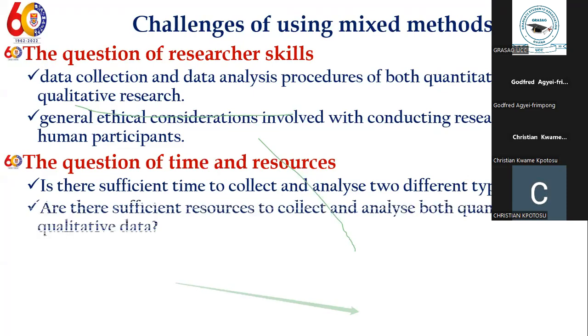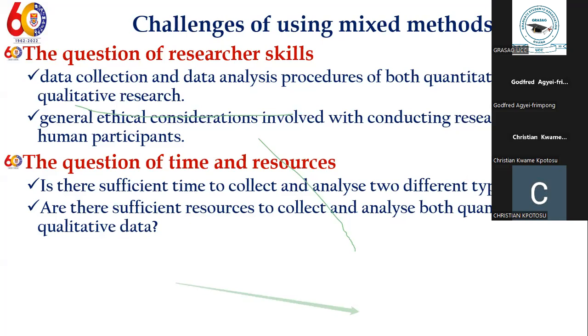Again, are there resources to collect and analyze both quantitative and qualitative data? So here, maybe I am on campus. So I have to collect data, let's say in Accra. Then the transportation, collect quantitative, collect qualitative. Sometimes with the qualitative, you go and they will tell you, oh, we are not available. Come this time. Teachers normally do this. I have issues with data collection from teachers. You go and they'll tell you we are in class. Oh, come the next day. You go, they'll tell you we are not around. Oh, come next week.